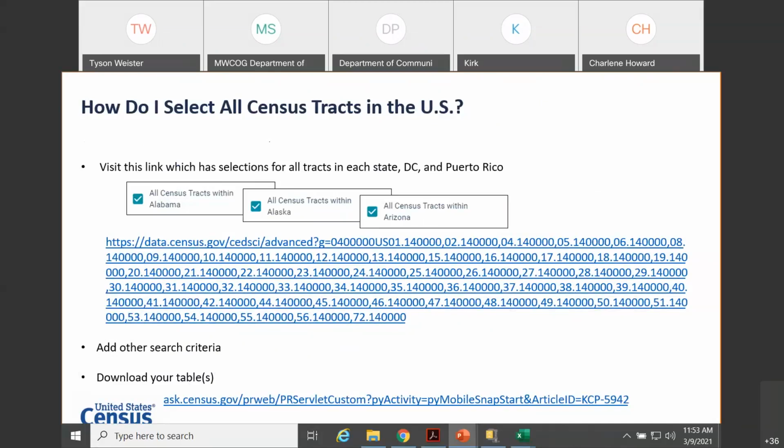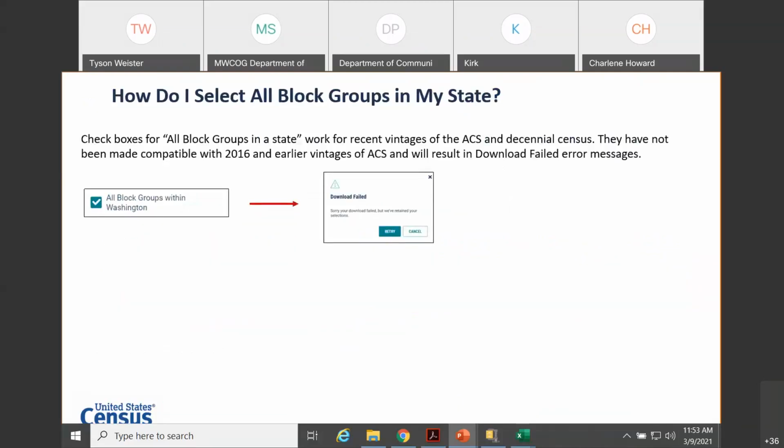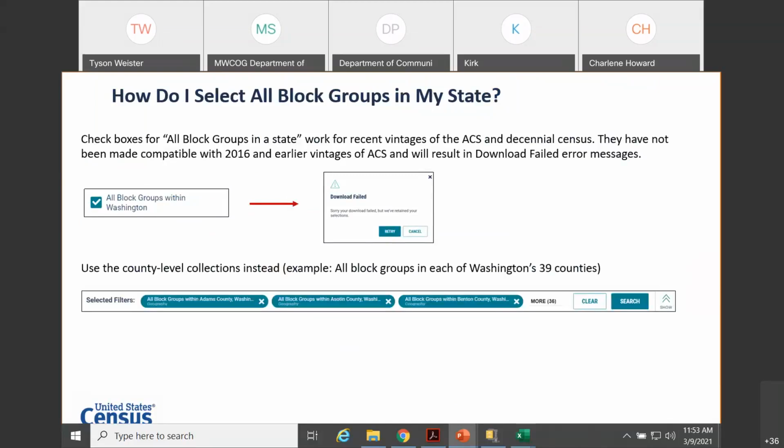It would take you to the advanced search page, and you could type in your table ID or other search criteria. There's a similar issue for all block groups in a state, where it works for current ACS data but not historical data. However, just like for the census tract, you will be able to use the lower level county, all block groups in a county, collections of geographies in order to add up and get the information for your state.